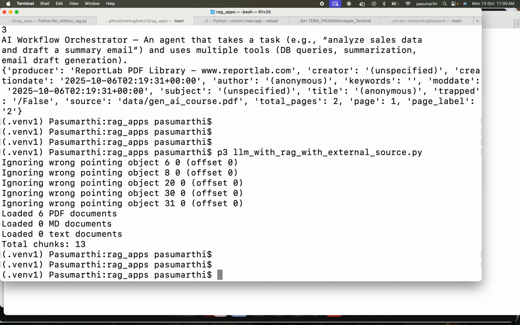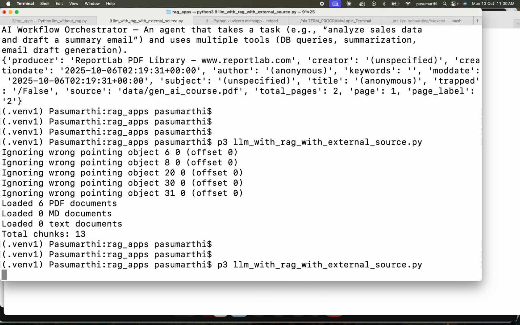So now I'm going to run this one and print the embeddings. After printing embeddings, I'll explain about embeddings as well. While that runs, let's go to the embeddings code.